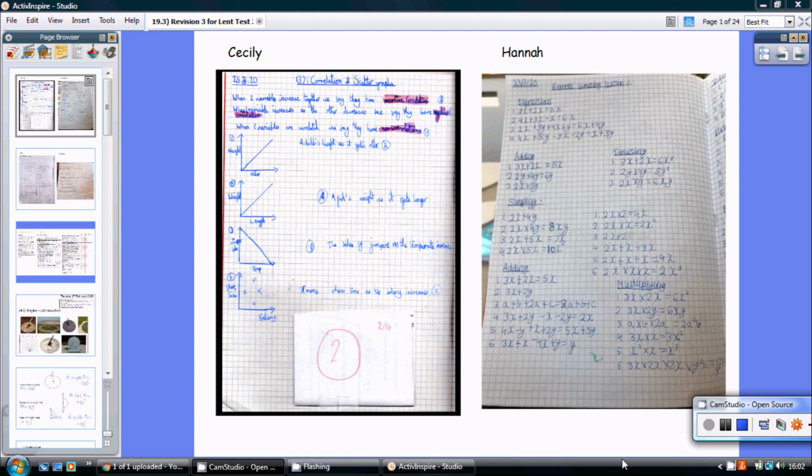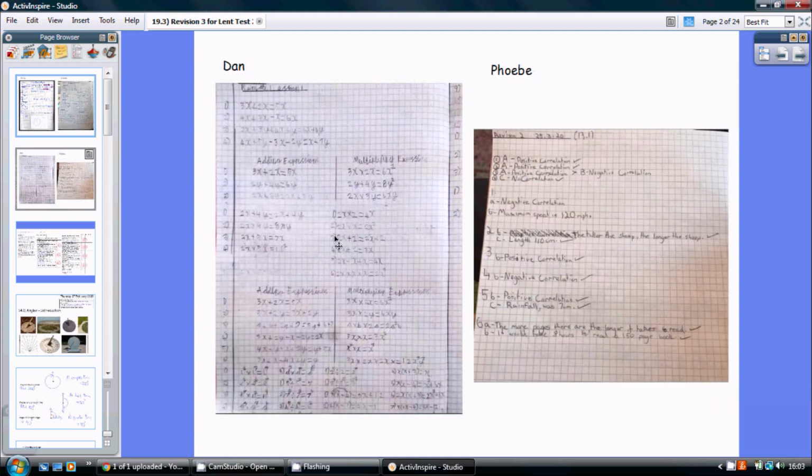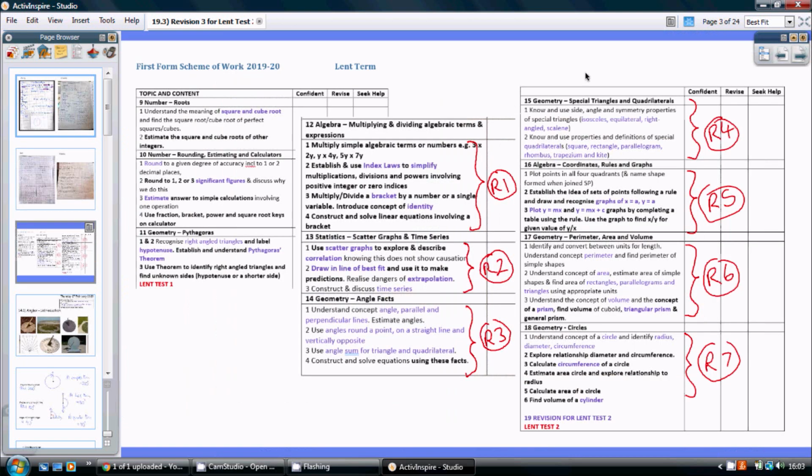So I want to start off today's lesson with some well dones. Very nice prep by Cecily here that she sent through. She sent through a couple of pages. I like the way she stuck in her extra work, so that's very good. And Hannah, very neat, well done. I know I had several other slides, but I'm just keeping it to one slide per person. So that's lovely work there. And then I also got some super work through from Dan, and again some more lovely work through from Phoebe. So very well done.